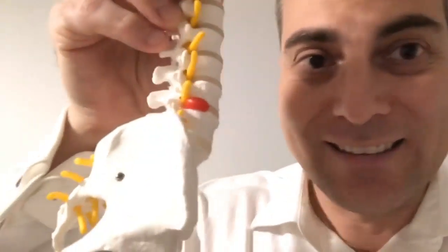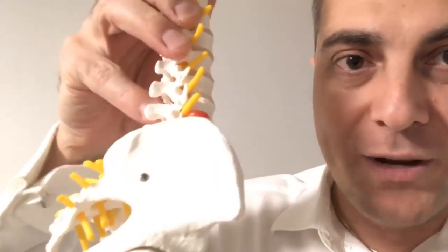I wouldn't start with core exercises right from the beginning. The first thing that needs to be done is to reduce the strain, pressure, irritation and inflammation on the spine, especially that disc injury at the very bottom right there. There's a bunch of different ways to do that. One of the ways that we use is structural correction of the spine, or adjustments of the spine through chiropractic adjustments and corrective chiropractic care.